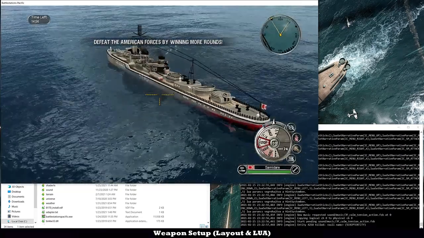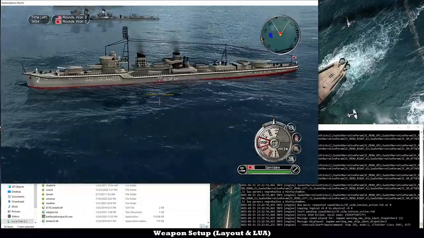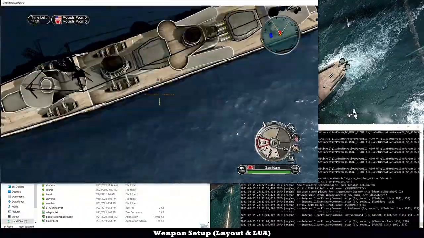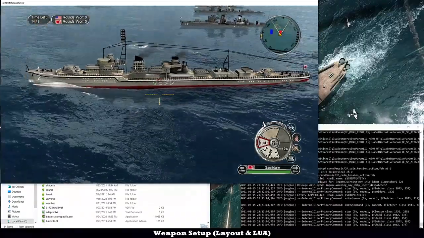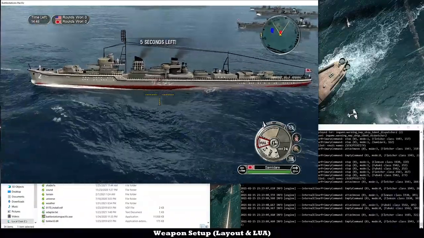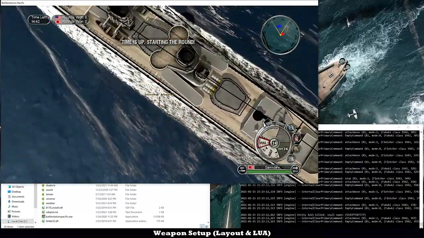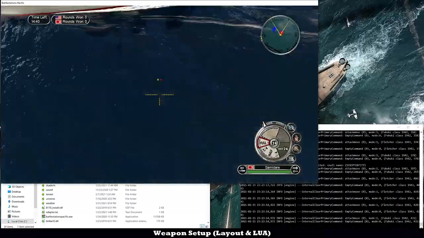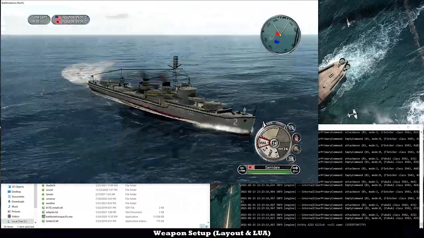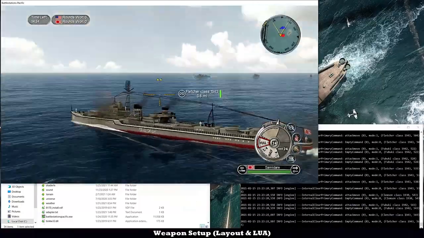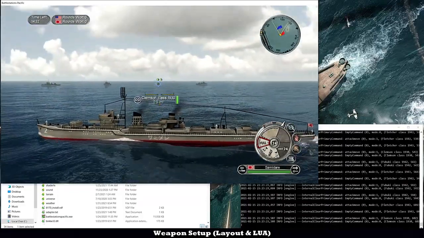And there it is. There's your gun, and there's the walking sailor, and there's the torpedo tubes. I believe they're actually facing the wrong way. I think it's supposed to be facing forwards, although I'm not sure. Yeah, I'm pretty sure it's supposed to be facing forwards. And this tube as well. Yeah, but you get the gist. You can change the angles yourself. And here's the guns, and there you go. They also recoil too. Pretty cool.